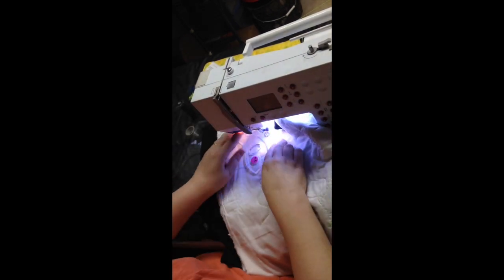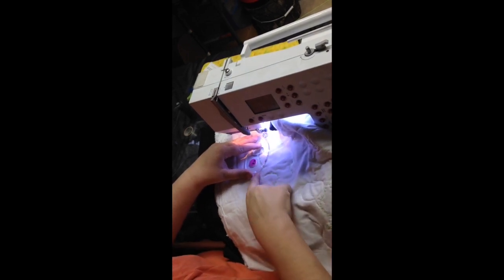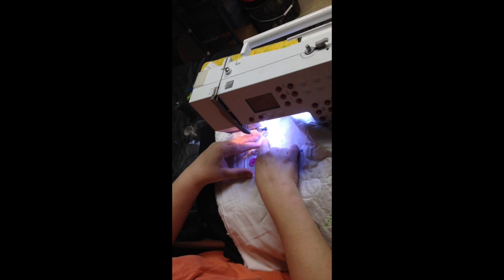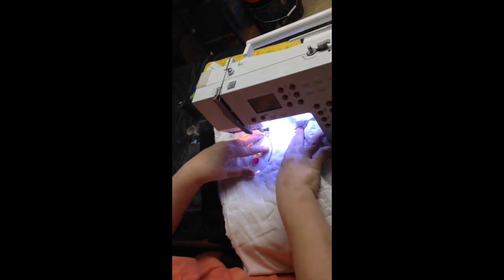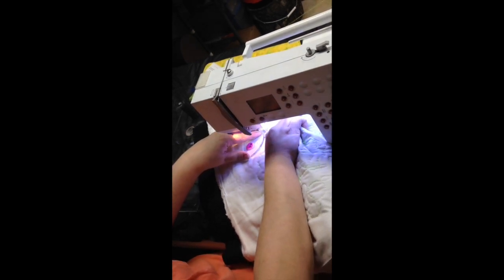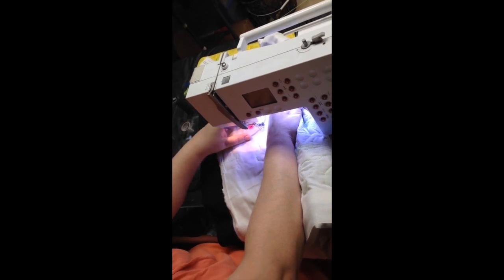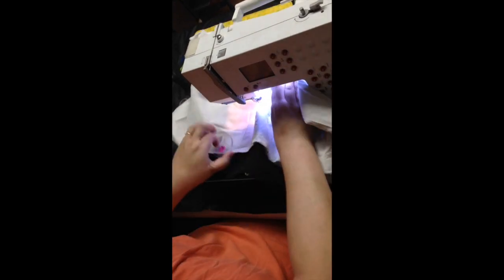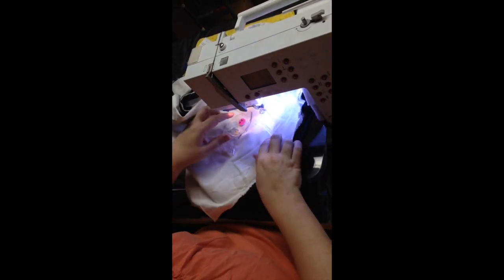So one of my favorites is I like to do leaves. You just always want to remember that you have to compensate. The needle is 1/4 inch in from the edge of the foot. So you want to make sure that you leave that 1/4 inch gap at the bottom so that when you come around, your template meets right up against your previous stitch line.